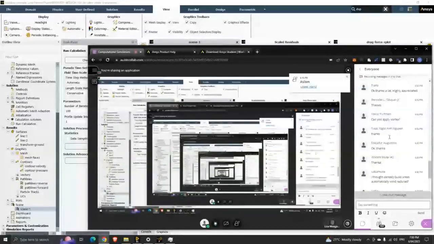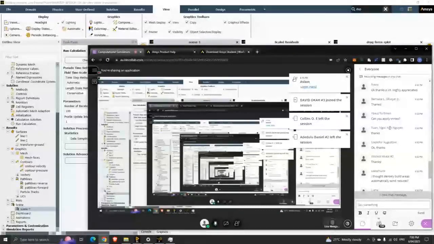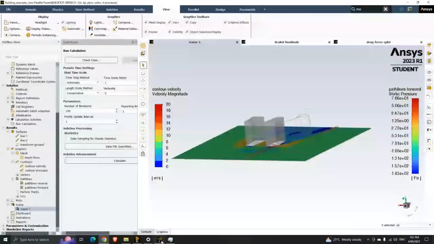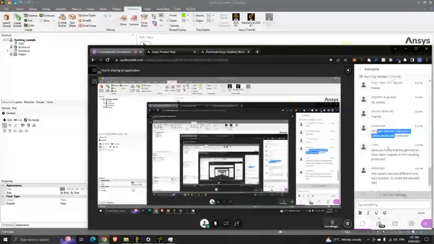Okay, so let's see. Can you apply vortex, Yavuz? There is vorticity included in the governing equations. You don't have to apply it specially. Okay. Yes, in the densely built areas, wind will automatically reduce, but then there'll be some regions where flow will get channeled. Like for example, here you see this, there are two buildings side by side, and that's pushing air into this small region. So you'll see regions like that. You'll see that localized wind accelerations.